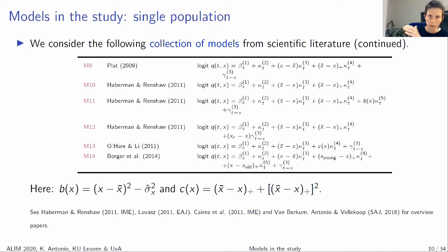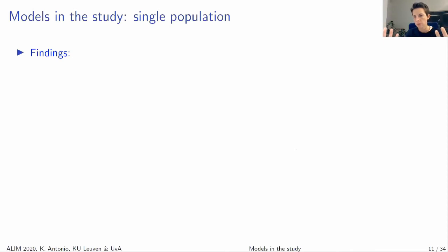Okay. So having a list of these different models available, of course, if you would look at the activities of a working party or a group that was committed within these actuarial associations to design a new stochastic mortality projection model, then of course the first step into the activities of such a working party, bringing together people from research with people from industry, would be to try out to calibrate these different models, which we listed on the previous sheet, on the population of interest. And I'm now going to summarize a couple of findings based on, let's say, my own experience with calibrating these different mortality models on a single population, let it be the Belgian population or the Dutch population.